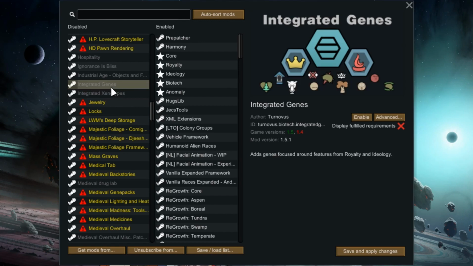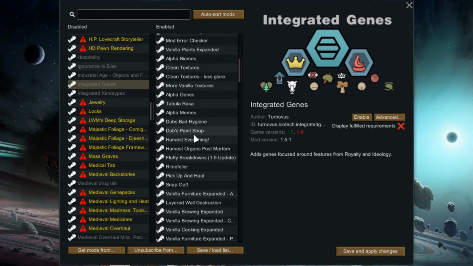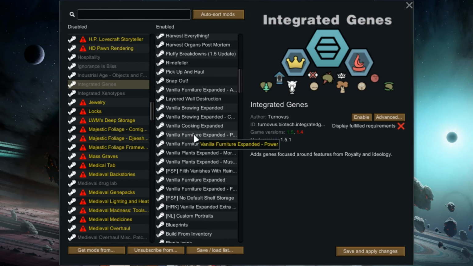Integrated Genes was kicking up a lot of red flags in the mod checker when I was loading up the game, and that's never a good sign. So it had to come out, and it was kicking up issues with core stuff like XML Extensions and Jake's Tools, which are fundamental framework parts of the mod list, so it was starting to cause issues down the line. So I took those out.